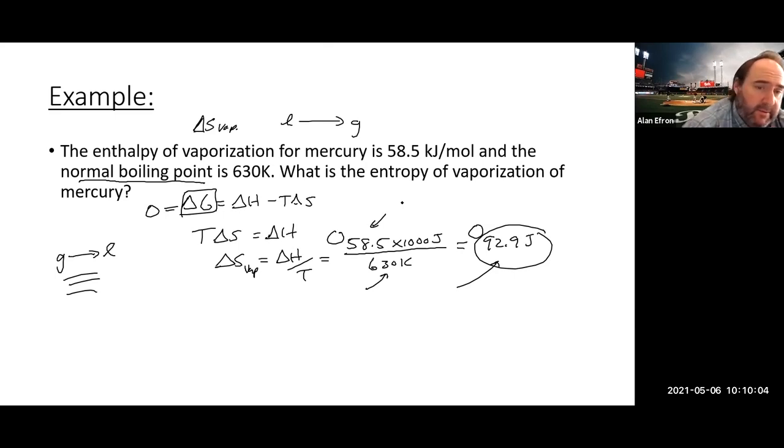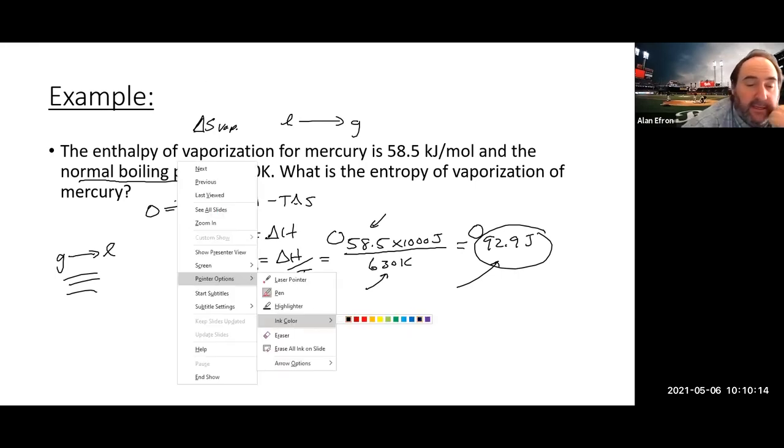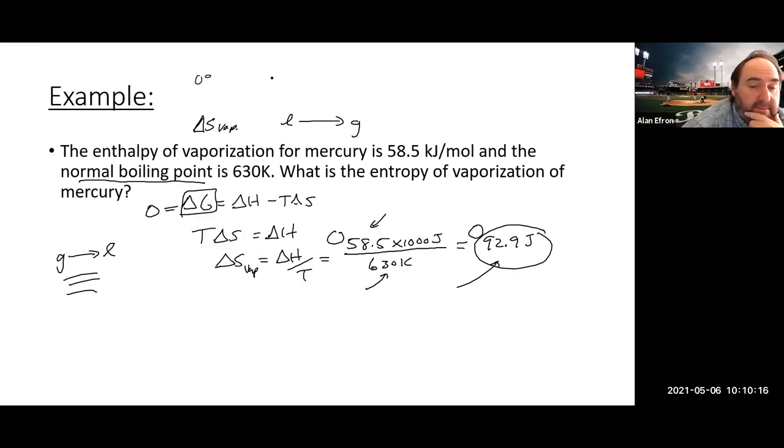Also, really important to remember that although water is a very common example we use a lot, and we have those numbers in our head like 0 degrees Celsius is the melting or freezing point, and 100 degrees Celsius is the boiling point. If we're not dealing with water, like we are not here, we're obviously dealing with mercury, it will have a different boiling point, melting point, and those types of things than water. And obviously here, this value for delta H is specific for mercury and not water.